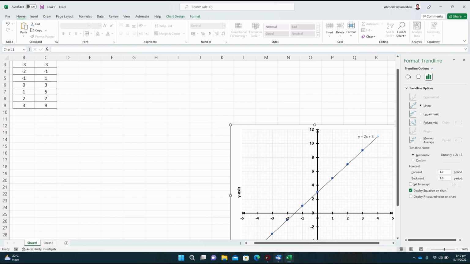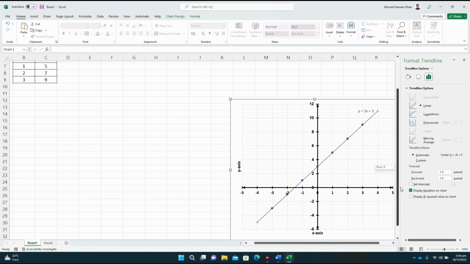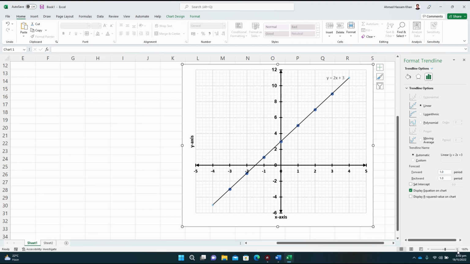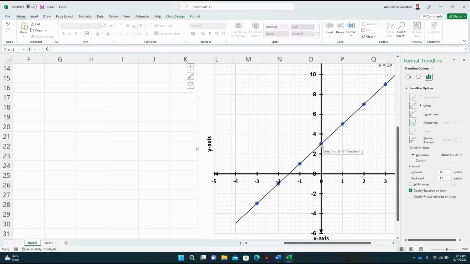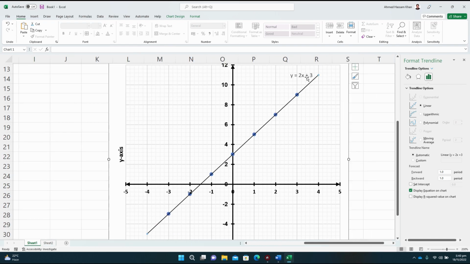Now the one more thing which we needed to state was the x and y intercepts of this line. For the x and y intercepts of the line, we can see that this line is crossing the y-axis at exactly 3. So this means that, as it is also written in the equation according to the form y is equal to mx plus c, the constant term which is added to the mx term is plus 3. So we can check the y-intercept either from the equation directly, or we can simply read from the graph the point where the line is crossing the y-axis.